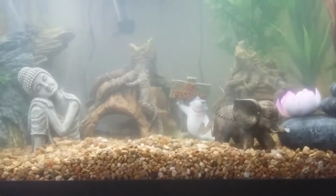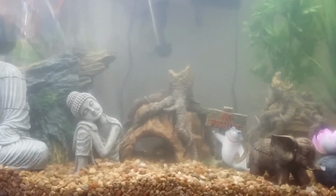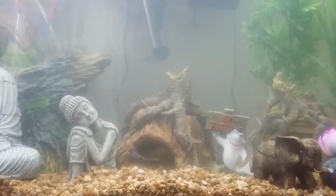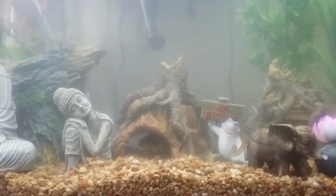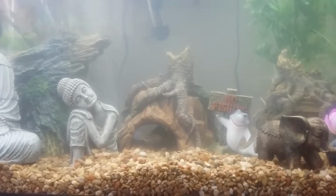But the fish basically got ick because they got moved into this tank, and it's a lot warmer than their last one. I acclimated them, yes, but they still ended up getting ick, probably from the stress of being in a bigger tank with more bubbles and more oxygen, obviously more water. And they're eating a lot more now too, and I think it's probably just because of the 78-degree water.